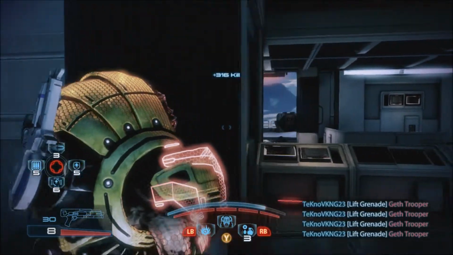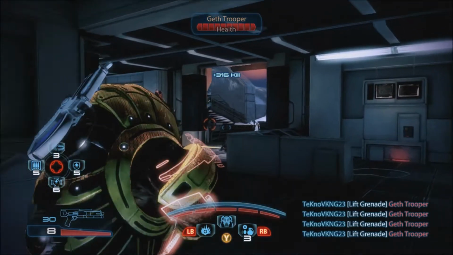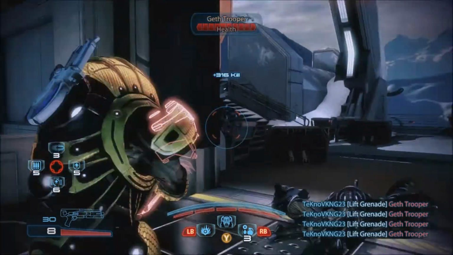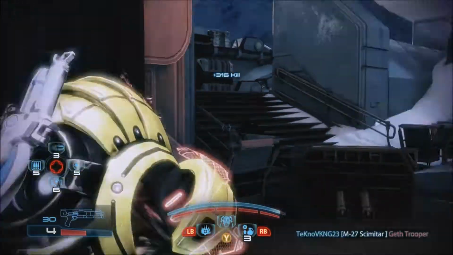The first is going to be the Krogan Sentinel. I really like using this guy. He's got some great powers. Whoever decided to give a Krogan lift grenades was just absolutely insane. Plus he has Incinerate, which is a great power for using against armor and bosses.